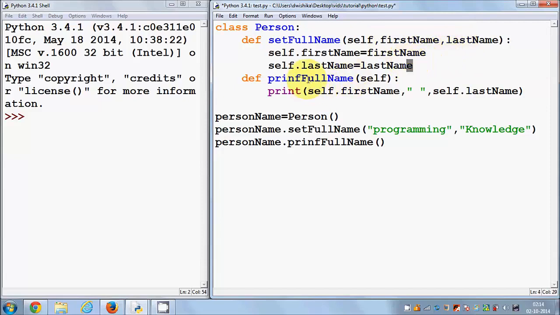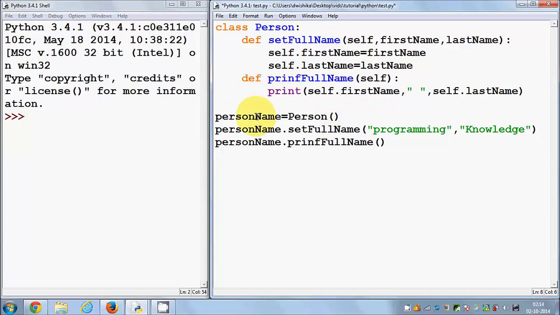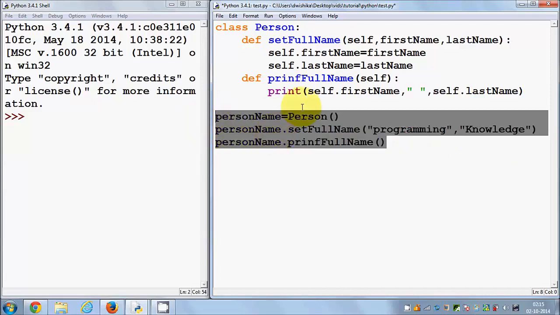The print full name member function we were using to print the name of the person. Then I showed you how to create an instance or object of a class like this, and how to use these member functions using the instance of the class.